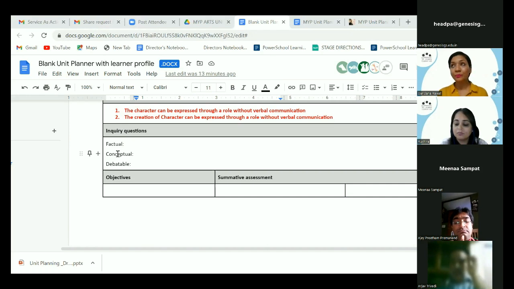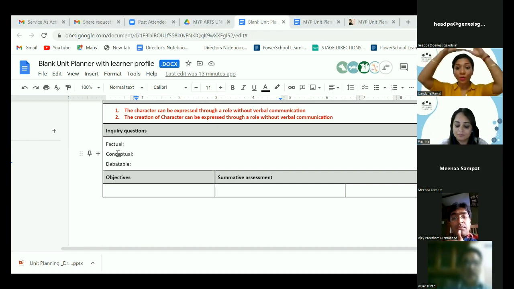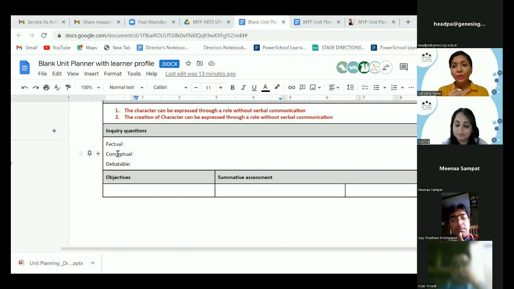Like I remember this year when the unit came and it was how nature inspires art. You will not believe, I went to a National Schoolorama, looked at all the plays that happened in Bharangam, got their videos, and made my children watch them so that they get multiple perspectives from different directors. Whenever I saw any performance happening, I used to send them links, please go and watch. Because the more you watch, the more knowledge you gain in terms of composition, structure, role. Now just to give a brief, in MYP 1, 2, 3, we plan the unit. MYP 4, what I generally do with my students, I take the partially completed unit planner of previous years and I make my students do that so that they are prepared for their e-portfolio.